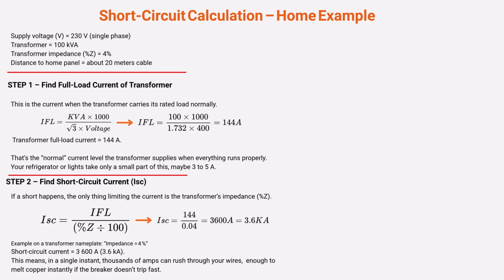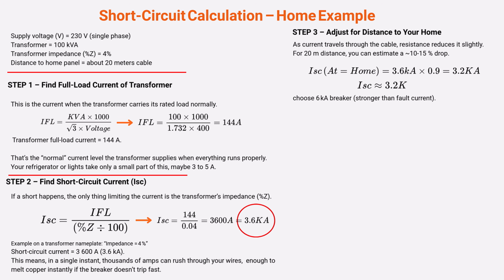Step 2: explain the fault condition and calculate the short circuit current. It finds how large the current becomes the moment a fault occurs, when two wires accidentally touch each other or a phase connects to a metal piece. This shows the maximum energy that rushes through the circuit and tells us how strong the breaker must be to survive that fault safely.